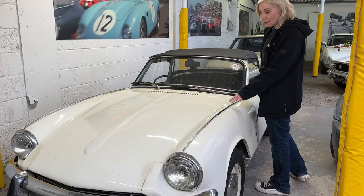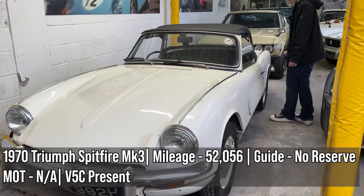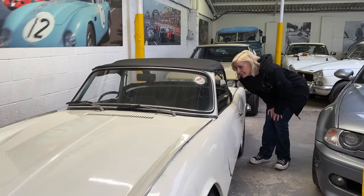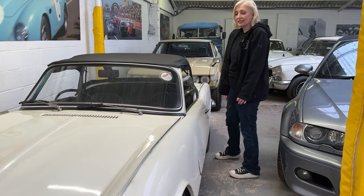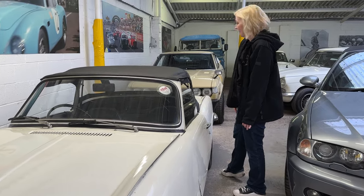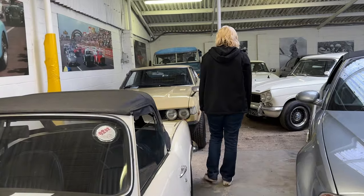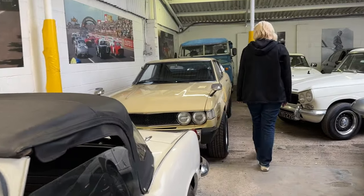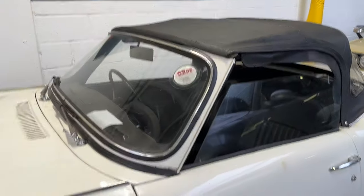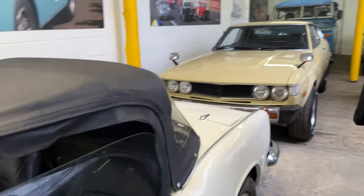So this is a little Triumph Spitfire by the looks of things. Very nice. That's a little pocket rocket. Well, it looks like it's another one that could benefit from a little bit of TLC. Yes. Which could make it a nice, affordable project. Yes. Trouble is, when they're restored, unless you just want to get in a car and drive, you're going to pay top dollar. And personally, I'd worry about it, but I love something like that. Yeah, it looks very nice. Paintwork could do a little bit of touching up if you were that way inclined.